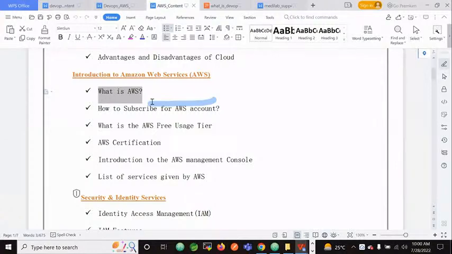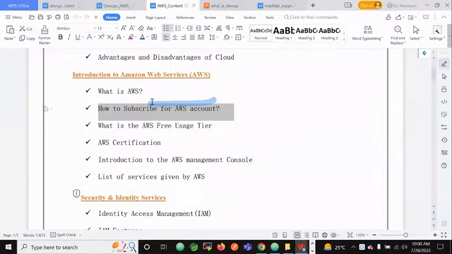However, we will discuss what AWS is, why we need to go for AWS, and what the other competitors for AWS are. So how to subscribe to AWS as a business user, as a personal user, as an organization. Always we will subscribe as a personal user because you are learning the course, right?